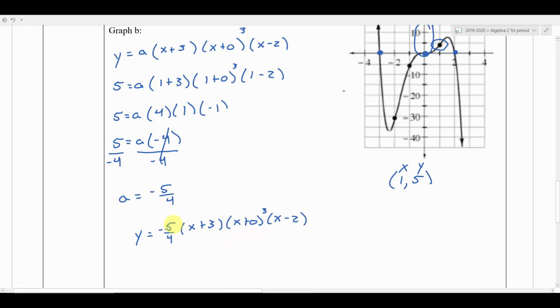And again, like we had predicted, we predicted a negative leading coefficient because of the end behavior, and its degree is 1, 2, 3, 4, 5, right? These are the linear factors here, and we had 1, 2, 3, 4 because of the exponent of 3, and then the fifth one being the x minus 2. So it's a fifth degree polynomial with a negative leading coefficient. So don't lose sight of those things, those easy things that you can identify.